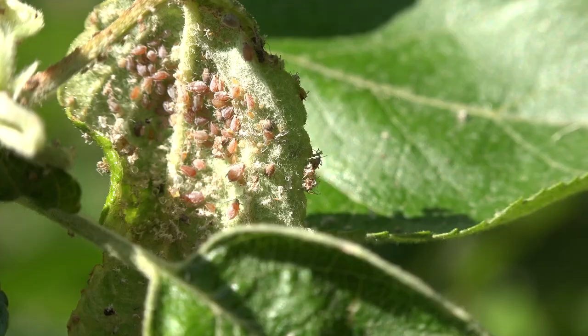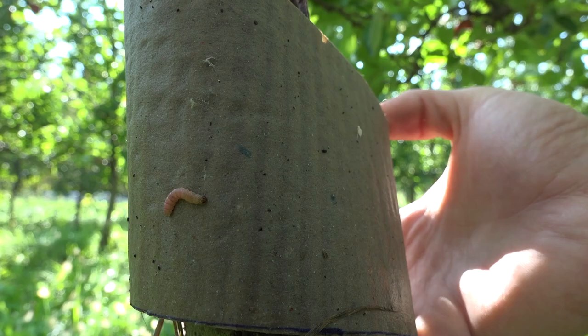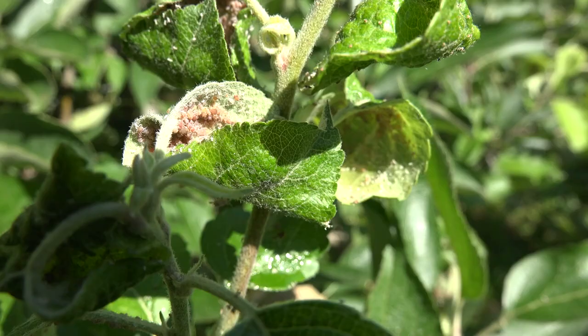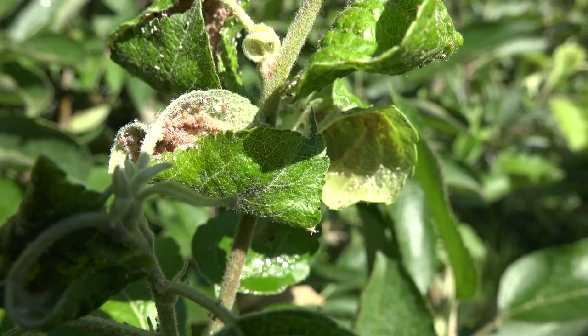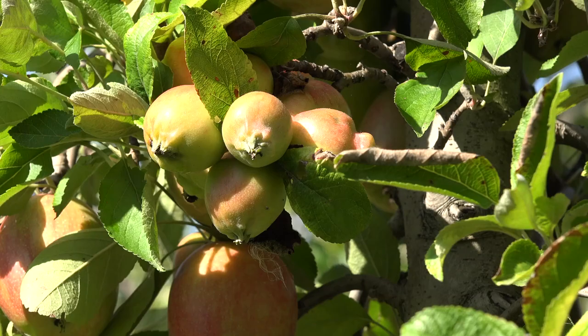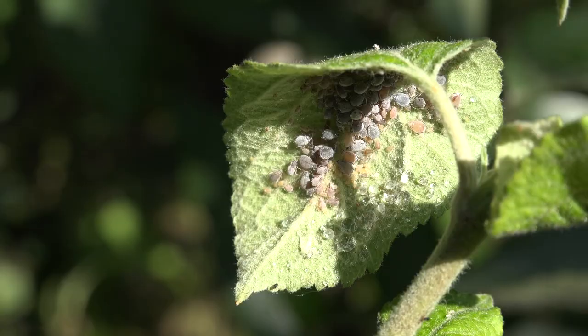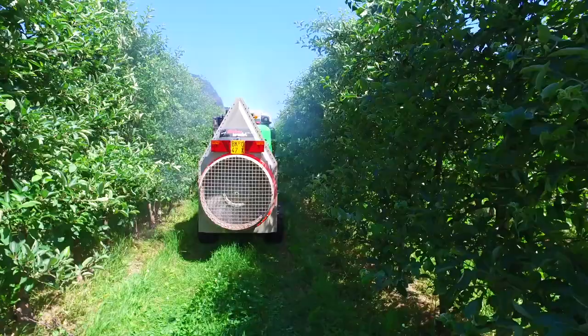The aim of the experiments is to improve the control of two target pests: the woolly apple aphid and the coddling moth. The woolly apple aphid represents one of the main pests in apple cultivation. It causes damage to leaves and shoots, which are important for plant photosynthesis. Woolly apple aphid infestations may also result in a delay in fruit development. At the moment, in both integrated and organic farming systems, it is necessary to apply plant protection products against this pest.